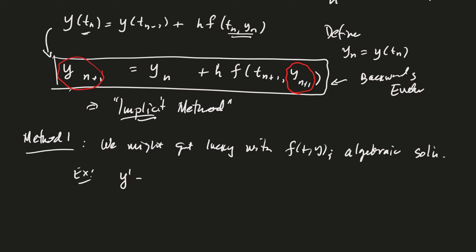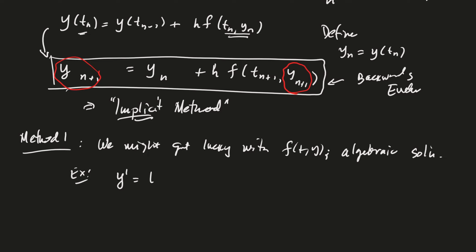suppose that you're trying to solve y prime equals 4 times y numerically. You might be saying, well, why? Oh, maybe we'll make it a little more complicated. How about t plus y? It's not too much more complicated, but at least there's a t in there too. Okay, and I want to use this implicit method.